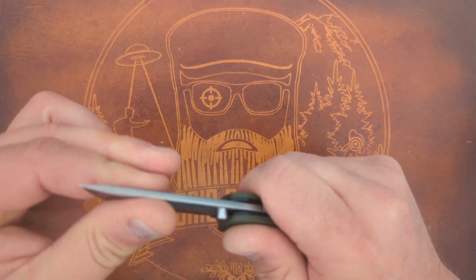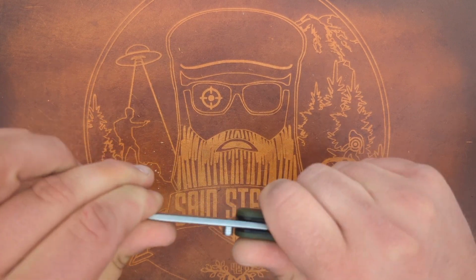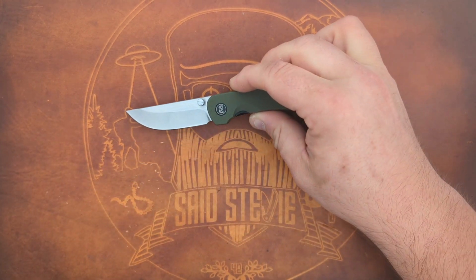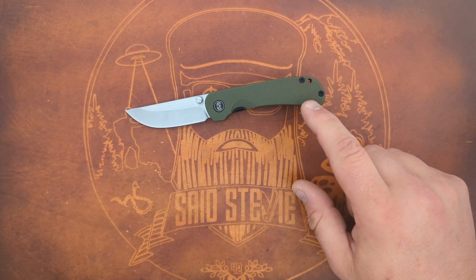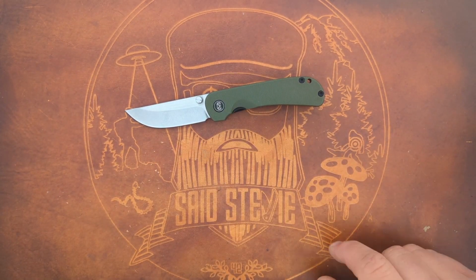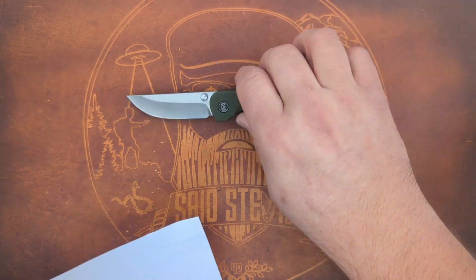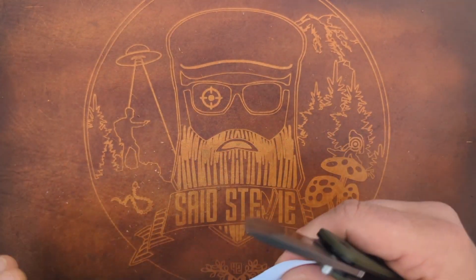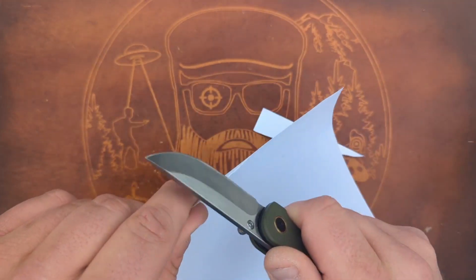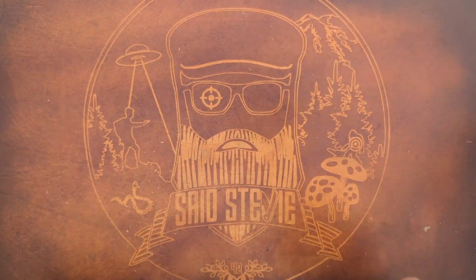The action and lockup and all that, as I mentioned, is good. No side to side, no up and down. Sometimes on a more budget option, you can get some lower tolerances. That's not the case on this. And the blade seems pretty sharp. Well, there we go. It's cutting paper, so that's a good sign, right?